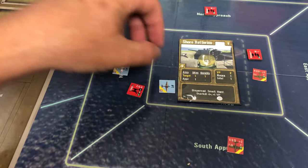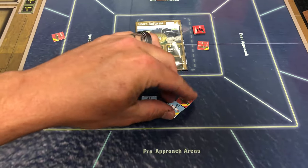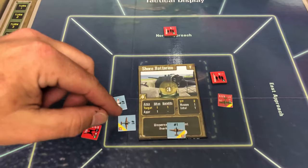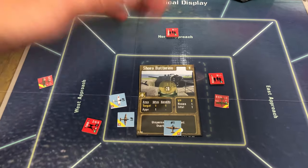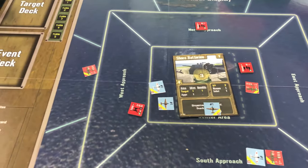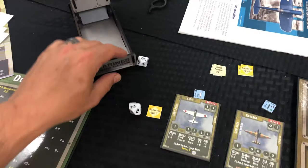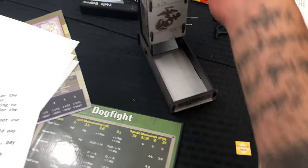But you're going to keep moving in with your aircraft, you're going to keep conducting attacks. You might have one that stays off to the side and still engages with the bandit so your bombers can move in, and you're going to try to attack your target site. You see here, we've got to cause 3 hits to it, and we would drop our bombs. So let's say we were dropping a stack of these bombs, and we'll do a roll just to say we did a roll. Let's say we were dropping 2 of those 500-pound bombs on it.